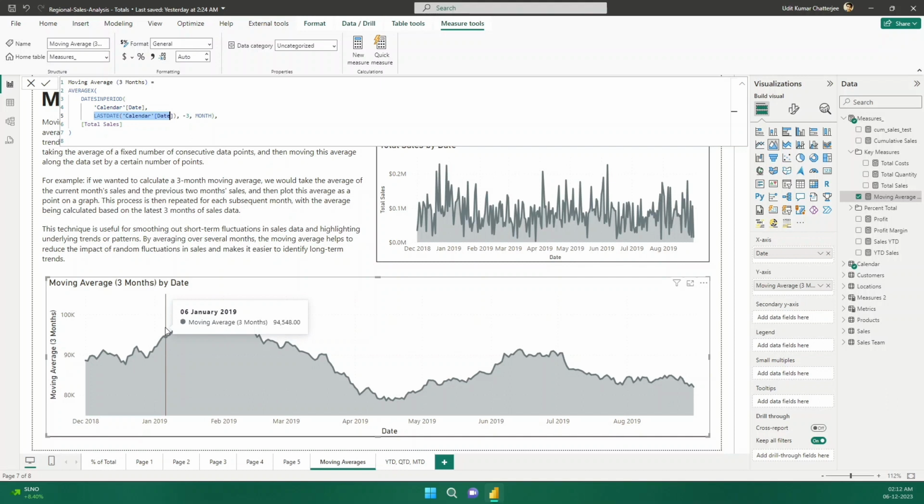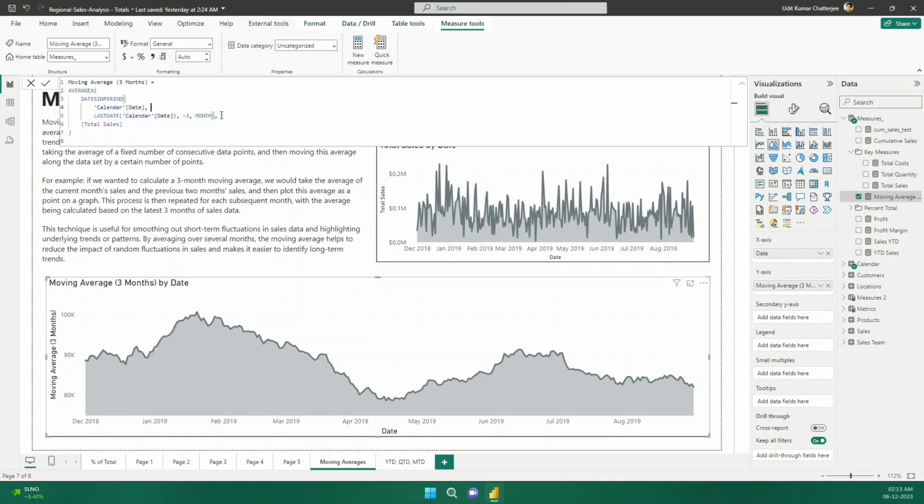in the context. So from that day I am going 3 months backwards, and I want monthly backwards, right? Because I already said you can go to 3 month moving average, 3 day moving average, 3 week moving average, 3 quarter moving average, as you say. And then we are calculating the total sales. We are just getting the average of the total sales, and over the date, only on this particular period of time we are moving it, right?